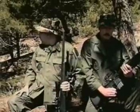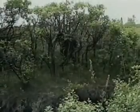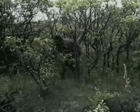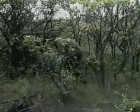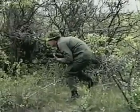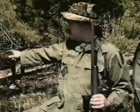Now, if you want to divide up the duties within the sniper team, the spotter, I'm going to bounce back and forth on these, he observes and adjusts the fire, and of course, meanwhile, it's the sniper who's engaging targets. The spotter leads in the march. That's when they're going generally cross-country, because he's got that M16. And if you should unexpectedly encounter the enemy, he can put out a lot of lead fast. Versus this bolt-action rifle, it's not very good defensively.